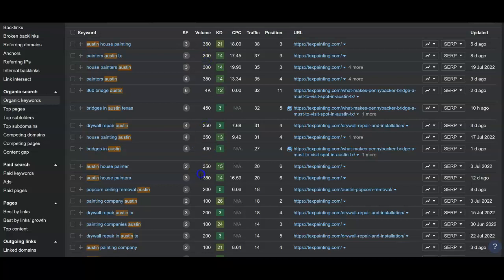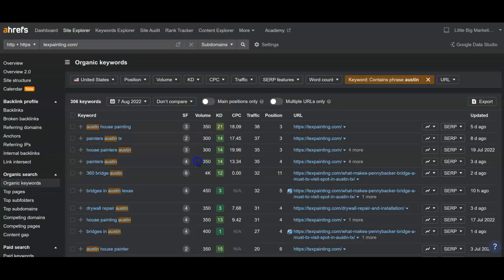So there are several thousand people in Austin that are looking for your services, and they could be finding your company if you were on that first page of Google. So you're going to do this by getting strong, high quality backlinks, getting that content on your website, making sure that your website is secured so that firewalls are not blocking it. And then your Google Business Profile will allow you to rank locally in Austin.